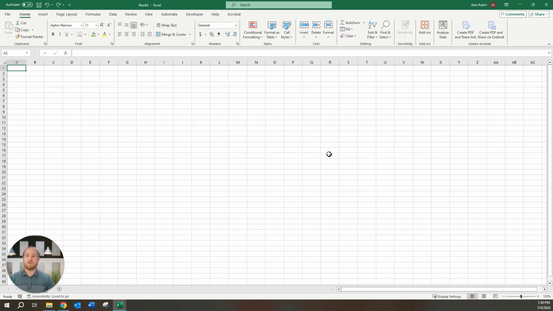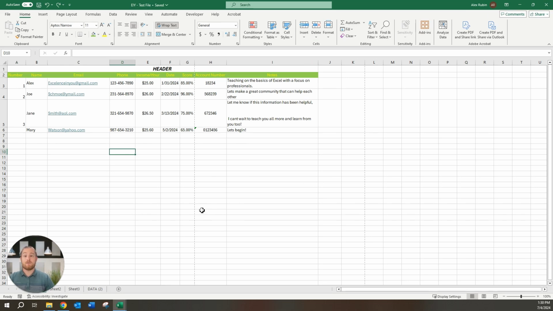Ctrl-N will open up a new worksheet. And then formatting within cells can quickly be done with Ctrl-B for bold, Ctrl-I for italicize, and Ctrl-U for underline, just like in a word processor. Ctrl-Z to undo those as needed.